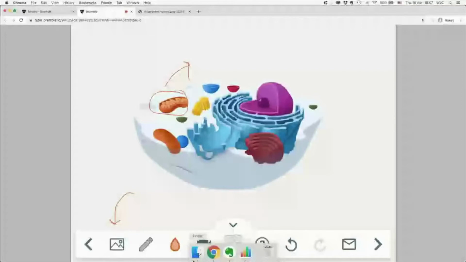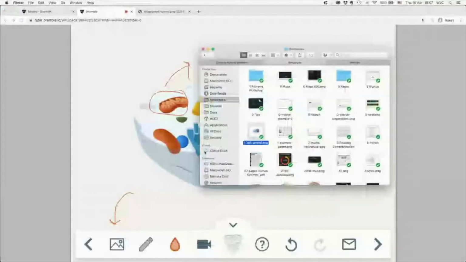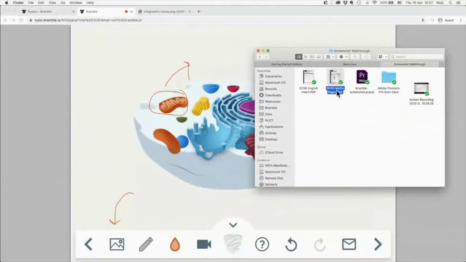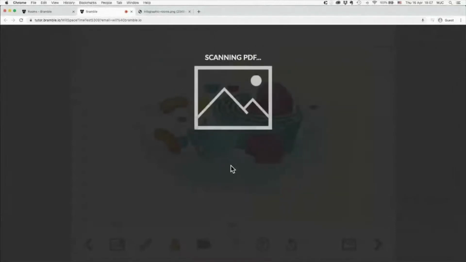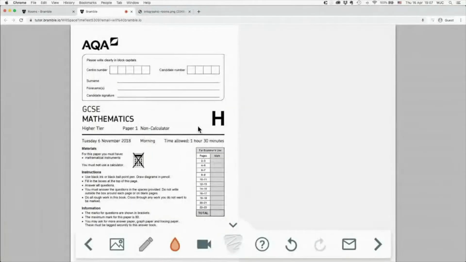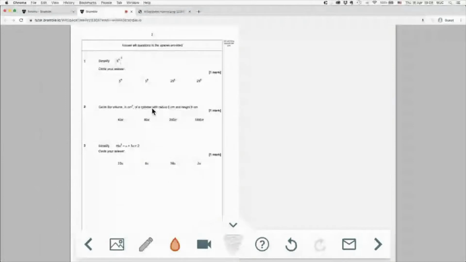PDF into the notebook. So I've got some PDFs now, which I can show you actually if I dig these out. Here I've got a GCSE maths paper that I'm going to drag and drop into the notebook. And what that has done is load a page from each page of this PDF into the notebook. So we're now able to work through this entire PDF and the entire past paper, either by adding our answers in line or by jumping over here, doing the sums over here, and adding our answers over to the side.